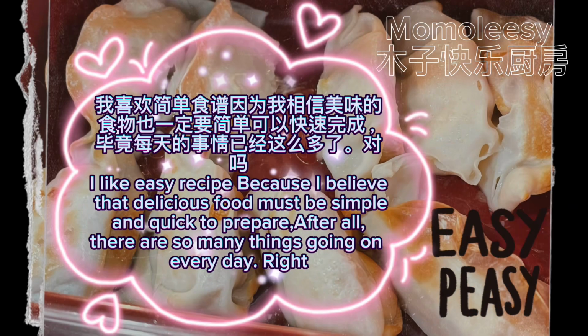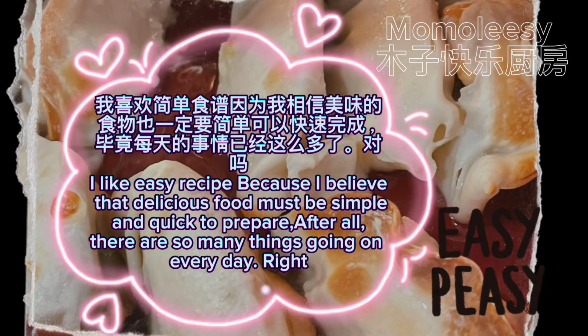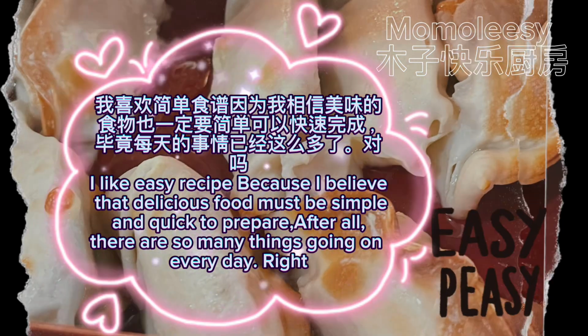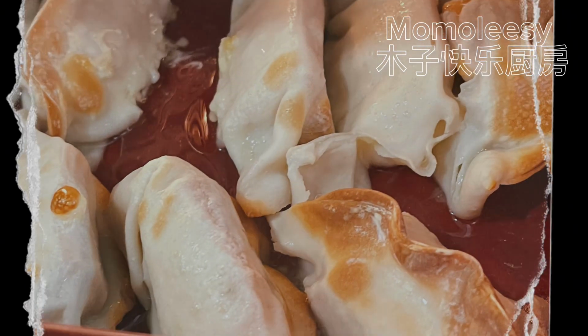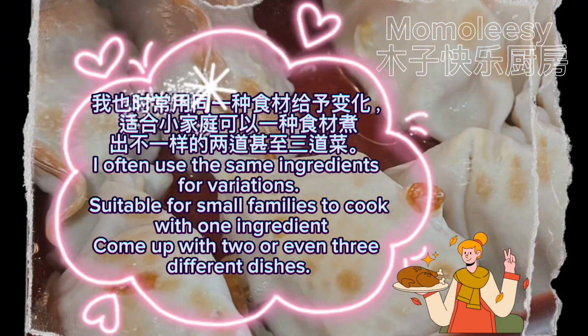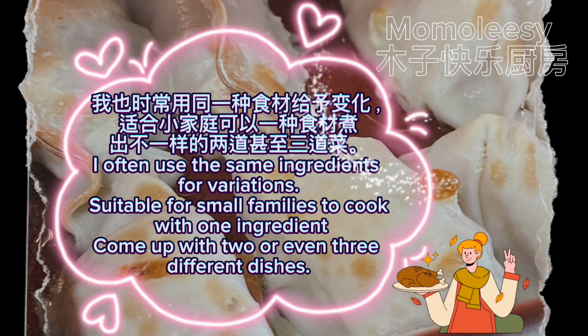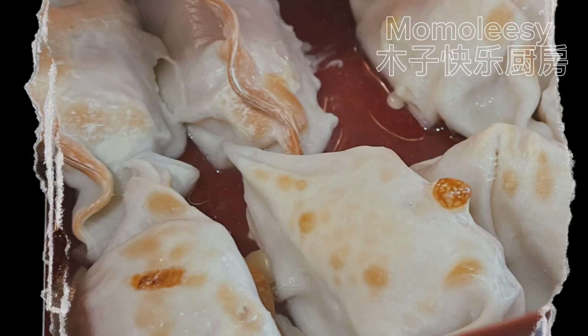I like easy recipes because I believe that delicious food must be simple and quick to prepare. After all, there are so many things going on every day, right? I often use the same ingredients for variations, suitable for small families to cook with one ingredient, come up with 2 or even 3 different dishes.